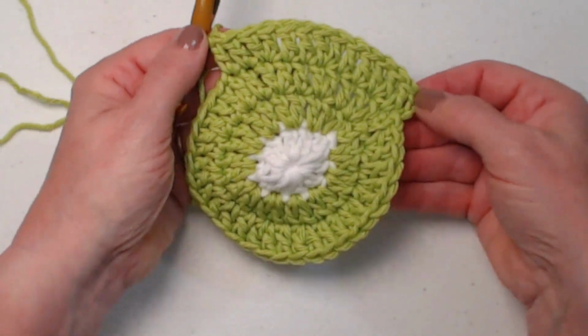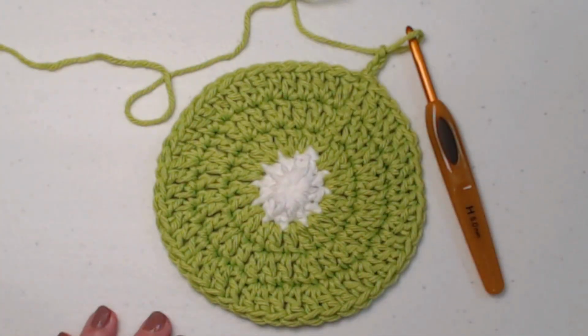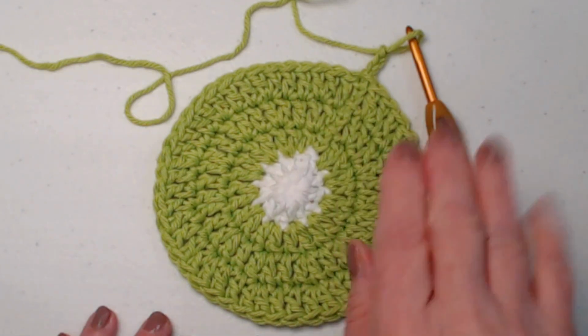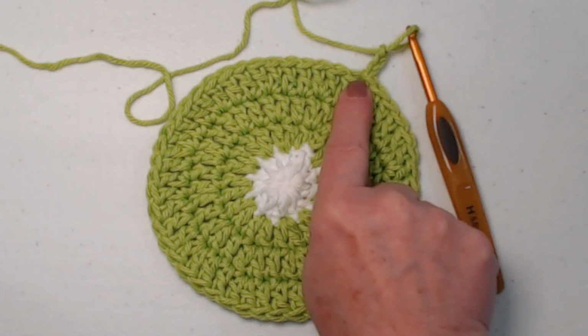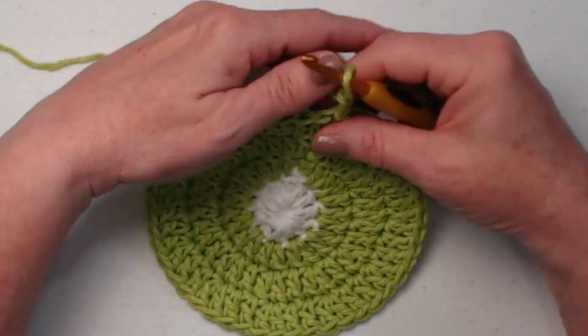And join back to our chain 3. So I have repeated 2 and 2, 2 double crochets, 1 in each of the next 2, 2 in the next, all the way around. And so for row 4 we should have 48 double crochets. I joined to the chain 3 and chain 3, and we're going to do one more row in our green here.